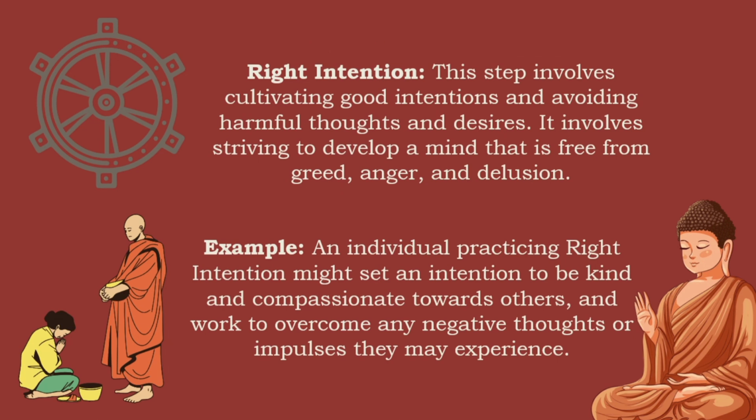Next, right intention. So this step involves cultivating good intentions and avoiding harmful thoughts and desires. It involves striving to develop a mind that is free from greed, anger, and delusion. Example, an individual practicing right intention might set an intention to be kind and compassionate towards others and work to overcome any negative thoughts or impulses they may experience.